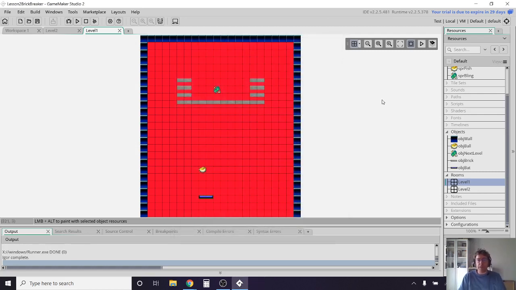All right, so you now have a lot of basics. You know how to work with some score from last time. You know how to do a bunch of different collision events. You know how to destroy things. You know how to work the key presses. You know how to work the mouse presses. You actually have quite a lot of background, enough for you to go and experiment.